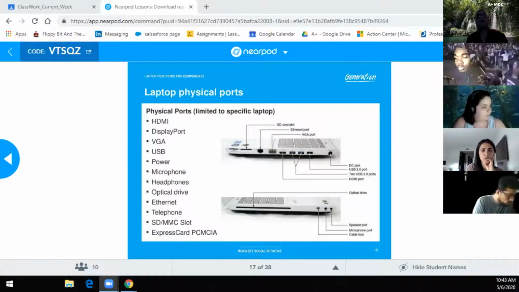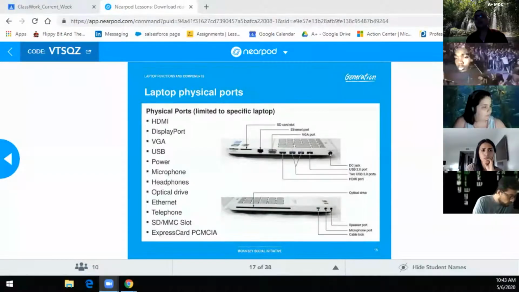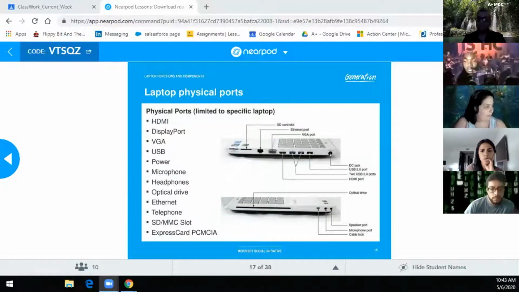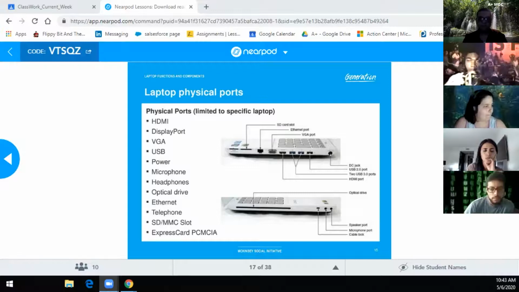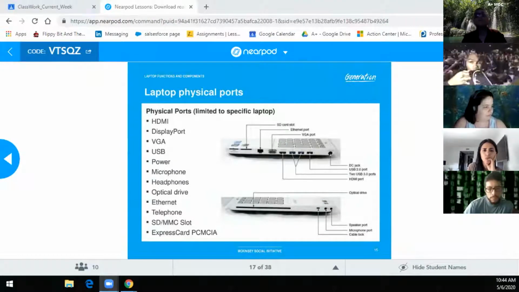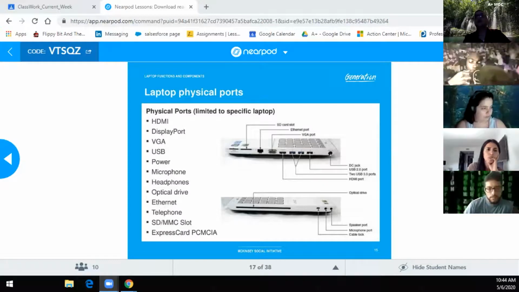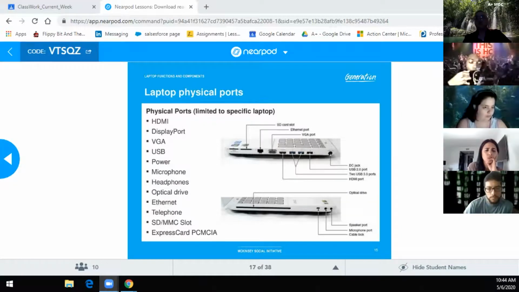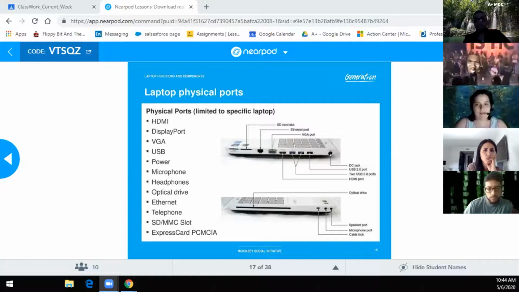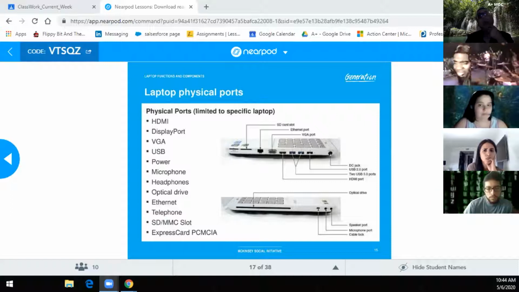I heard something about RJ45 and RJ11. That would be alluding to the actual telephone port and Ethernet port that it has, right? Yeah, like, is that actually what it is, or is it something else? I see it's interesting how it labels it. Well, that's an Ethernet port there. If you notice, it even has the three little computers next to it. But there are some laptops that have a telephone port for a modem. Completely different port, RJ11, right?